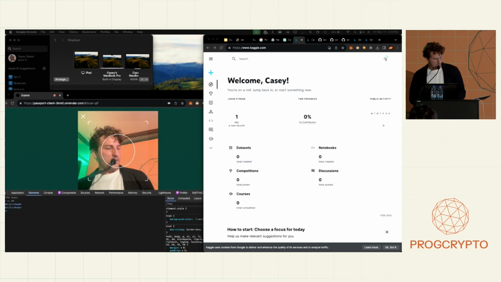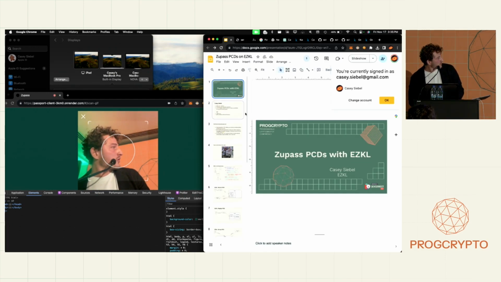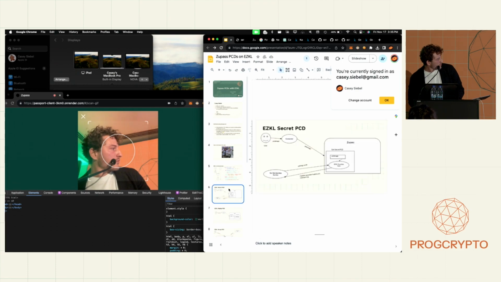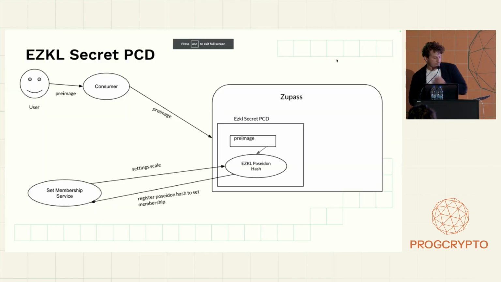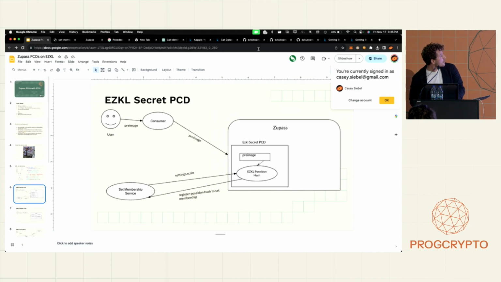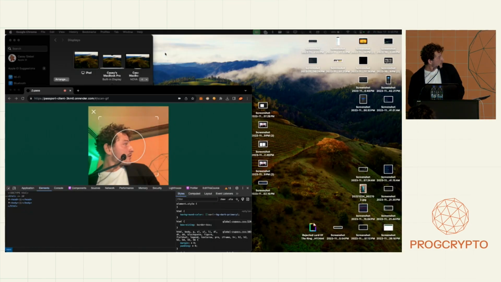All right, I'll let that do that thing, and then I'm over here, and here's the presentation. Great. Okay, so literally, it always works this way. Right when I switch back, it loaded.